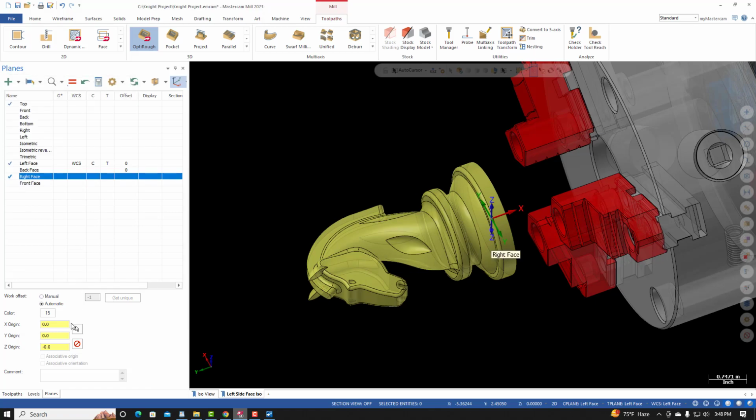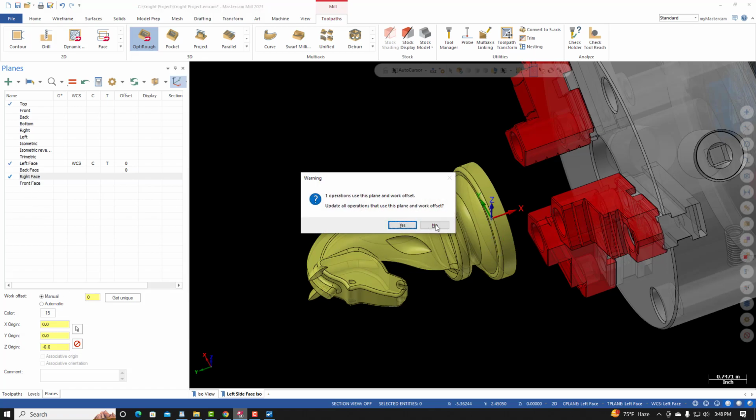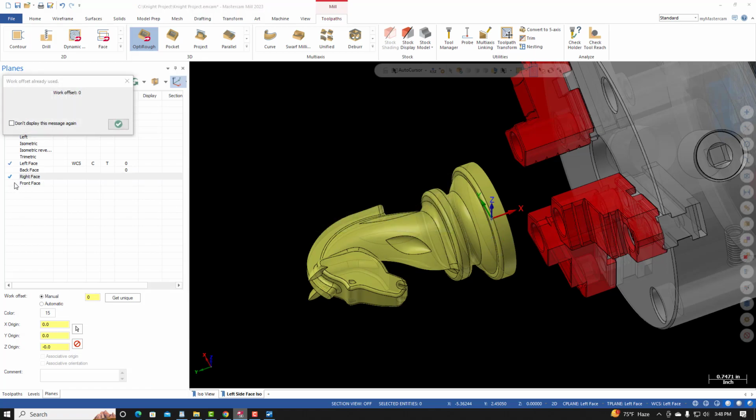For the right face, manual 0. And then for the front face, manual 0. And this will force Mastercam to assign G54 to all 4 orientations.